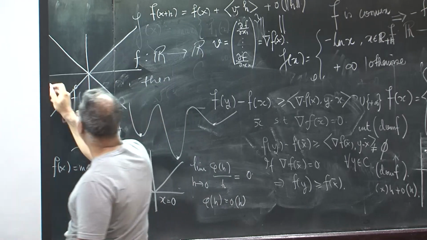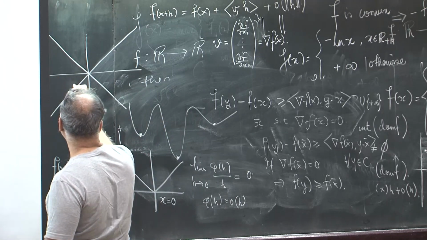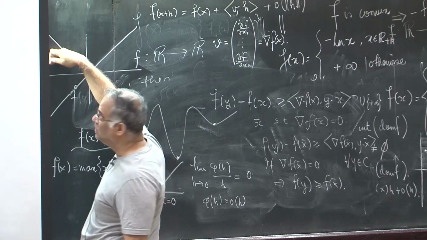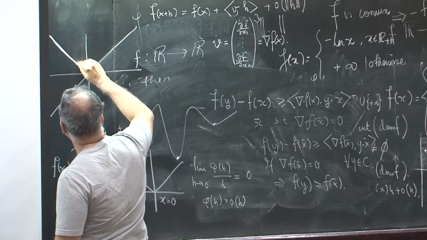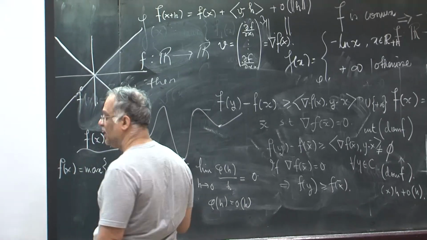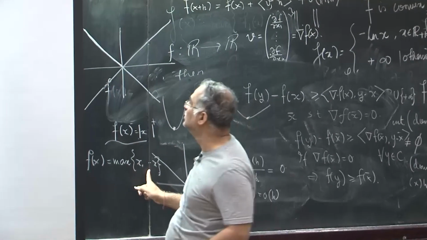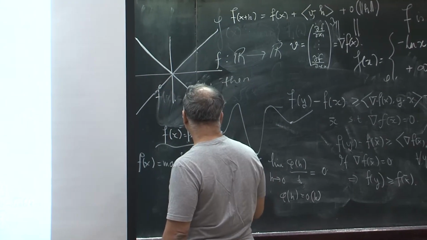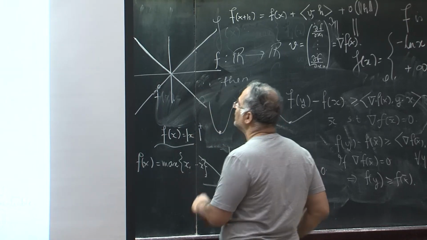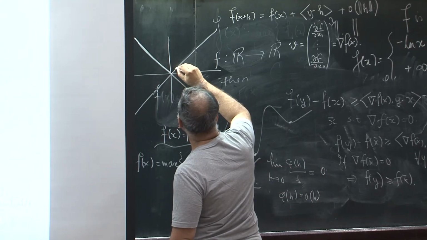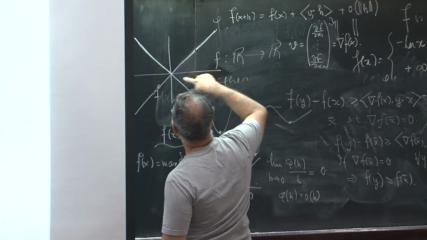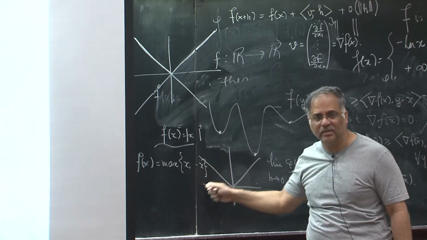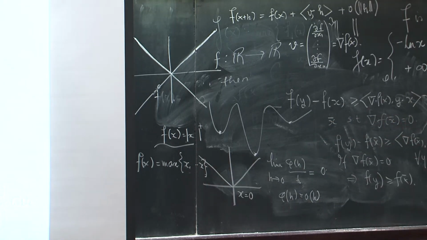When you are coming from the negative side, y equal to minus x is bigger than y equal to x, so this part is there in the function. At x equal to 0, both have the same value, 0. But once I come to the non-negative side, x is bigger than minus x. So the absolute value function is nothing but the max of x and minus x.